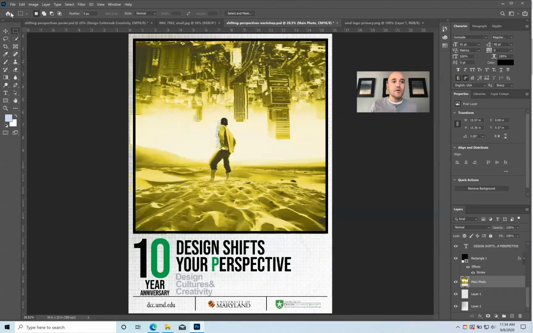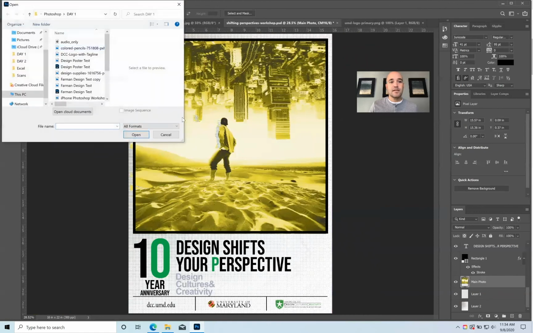Okay, what I would recommend you do as well is to experiment with a lot of these filters, apply them to your photographs just to see what some of the effects are as well. And you can see what sort of range of options there are for you. One last thing I'm going to show you is something called blend modes as well. So go ahead and go up to File, Open, and you're going to pull in one last image. Okay, I'm going to go into my workshops folder and go ahead and find the file called Canvas 2.